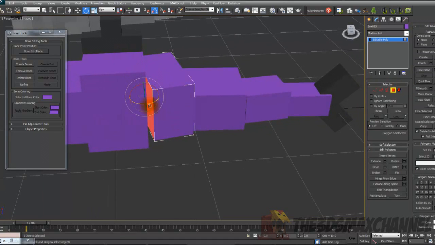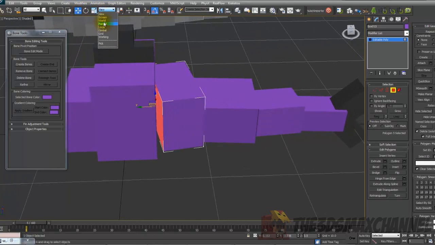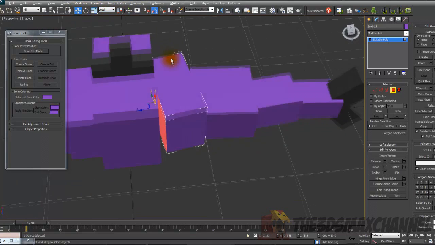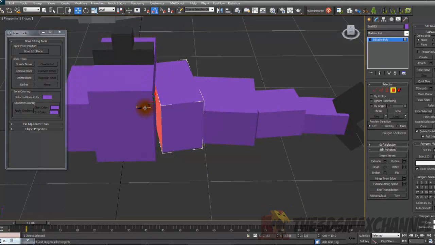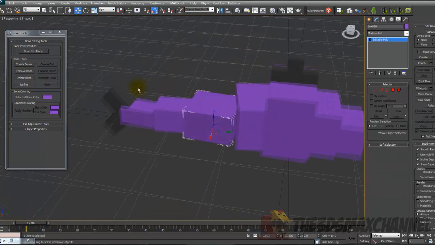So this one here, I've selected it using the polygon selection tool, modify panel, and using local movement. Make sure it's local. If it's not local, it'll be in a straight line. I'm just going to move this until it's completely filled the gap. So just do that for each one.